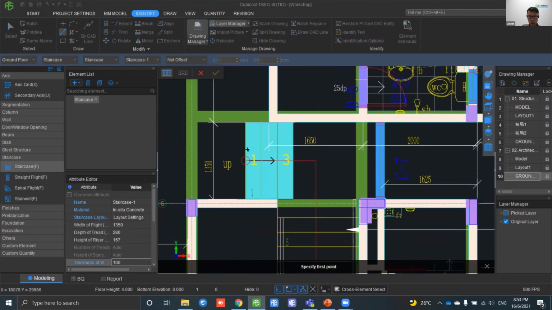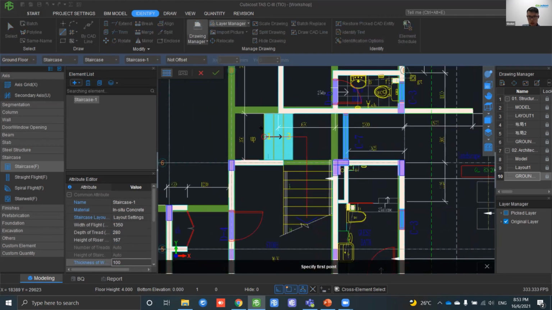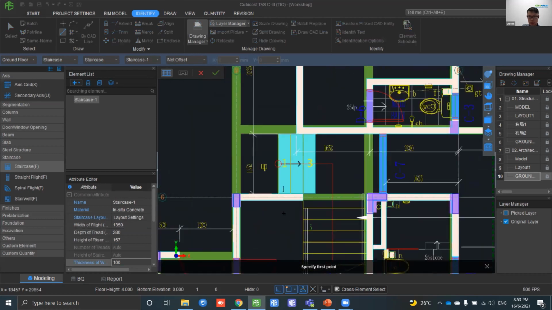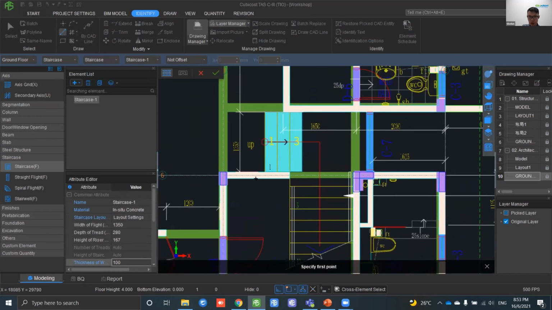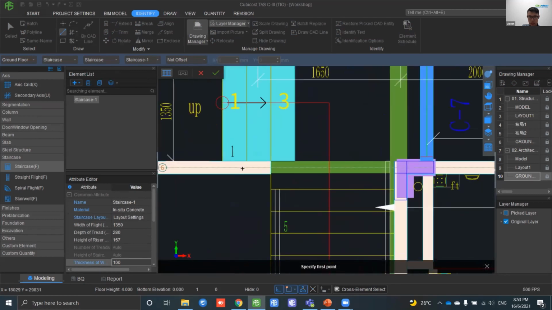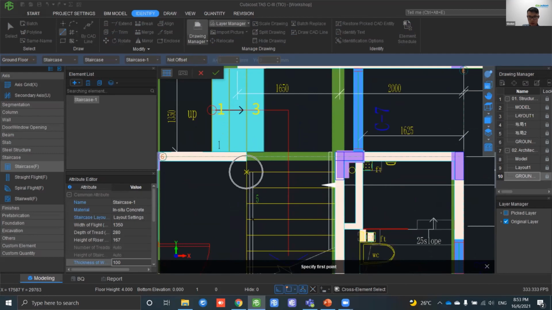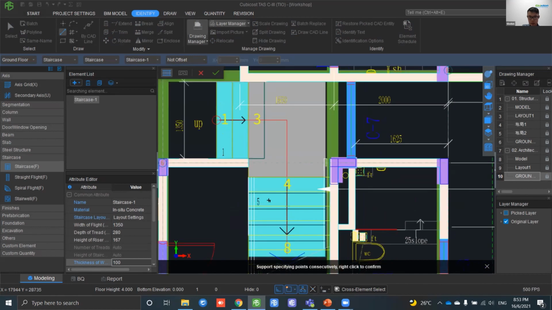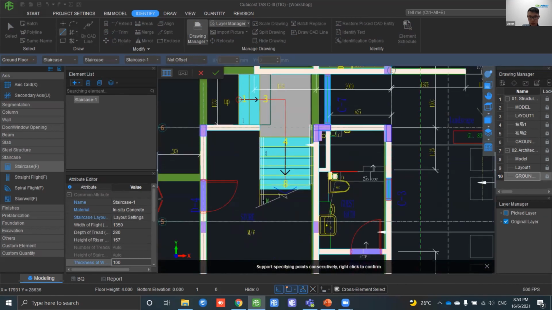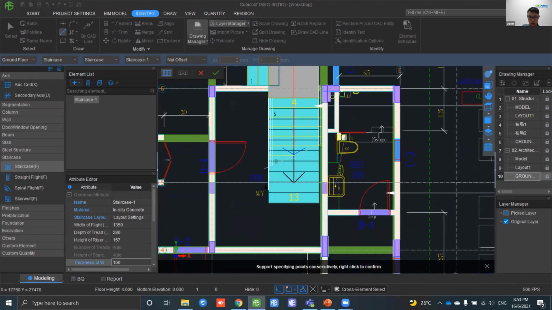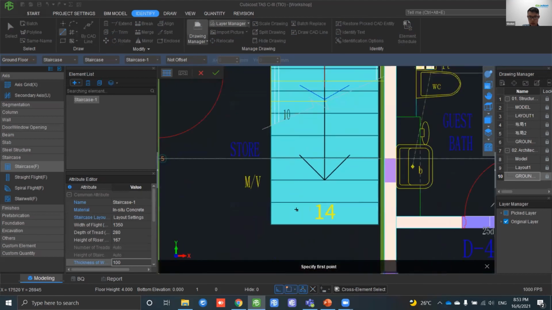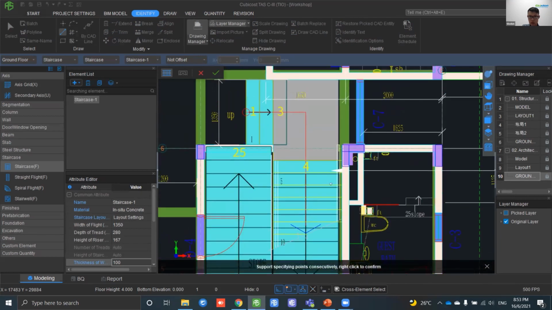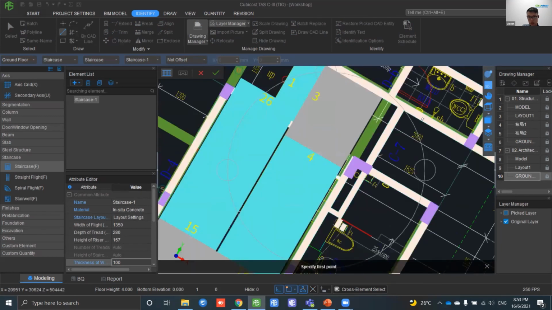Now, here I want you to have a look. Here, this is the first flight. And when we connect the second flight, the software will automatically generate a landing slab connecting both of the flights. So here, I'm clicking on the second part and drag. You can see the gray color area here generates a landing slab. So let's say that the staircase stops here, and then it continues here. So once you draw, you can see it generates the landing slab, and you just continue with your staircase. So once you have done, you have something that looks like this.